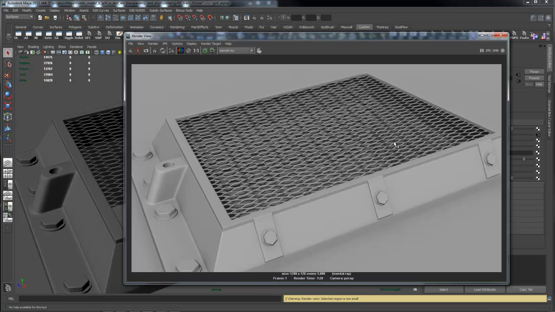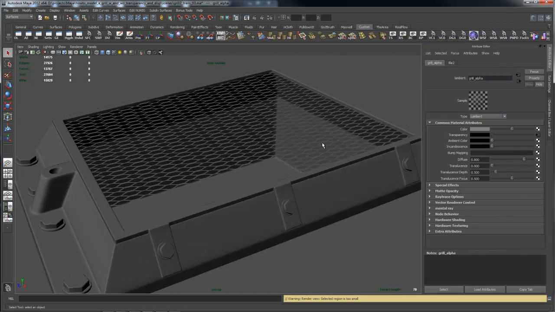But I can do that. I can, if you want, just let me know. I'm going to zip all of this up into a single file so that it will include all of the alpha textures as well as the model itself. And if you've got the time and you're willing to look at it and show me the process that you use to add displacement to this grill, I'd really appreciate it, because it's a real head scratcher for me.